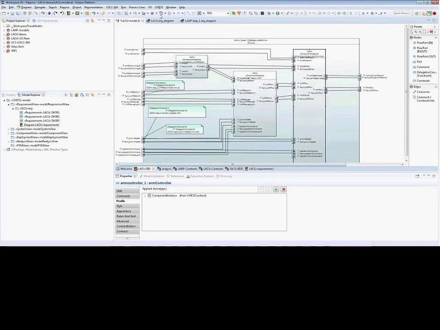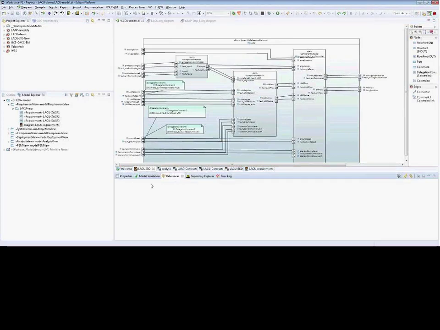GSN-based assurance case. So what we can do here is automatically generate argument fragments. I have already done that, so we speed things up a bit. This would be the destination, and these are the different small diagrams generated for each of the components in the system. For example, for the whole component, and then for each of the subcomponents.